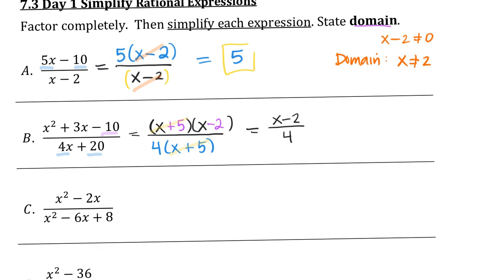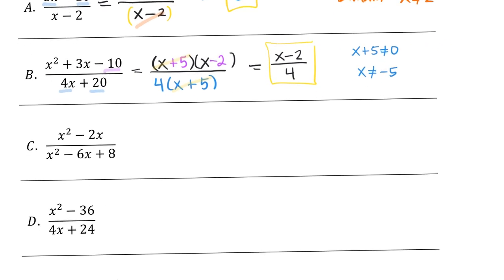Okay, now I'm going to write any excluded values from my domain. So I have to see what I canceled. I canceled x plus 5 from the bottom. So I need to think about what value is going to make the bottom 0. If you can do it in your head, I'm fine with that. But I'm thinking in my head, okay, the bottom could not be 0. If I minus 5, that means x cannot equal -5. And that's my domain restriction. This is true. This equals to this, except when x equals -5, because then we have a problem.